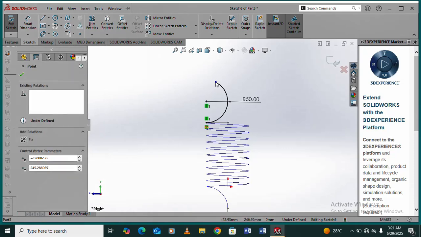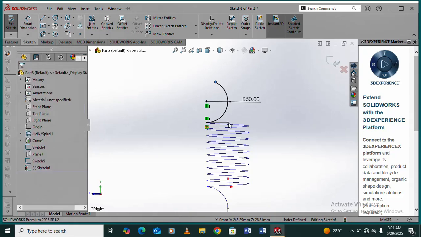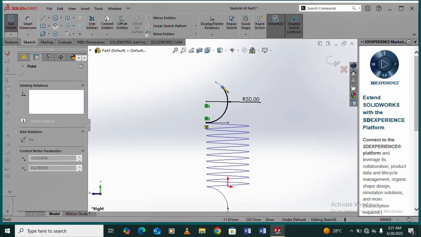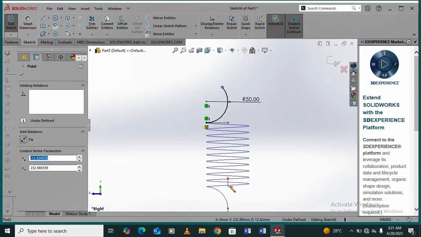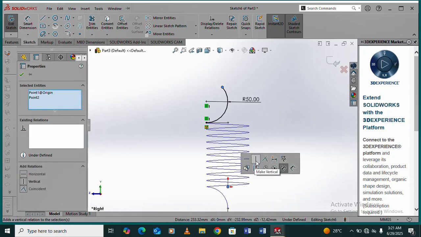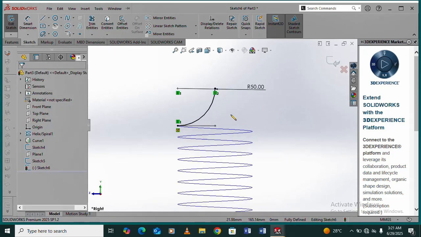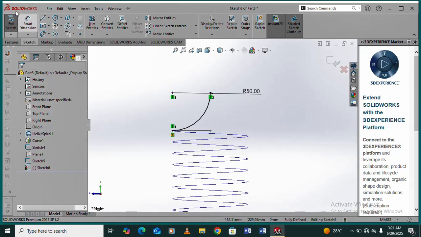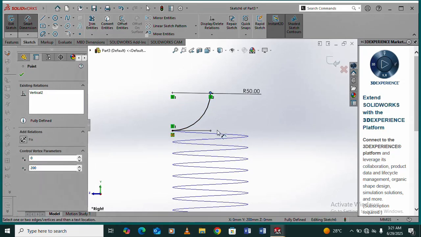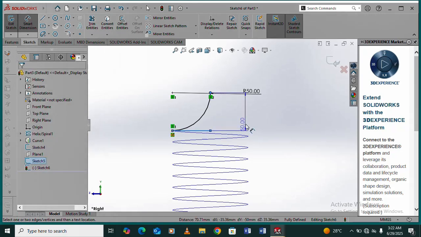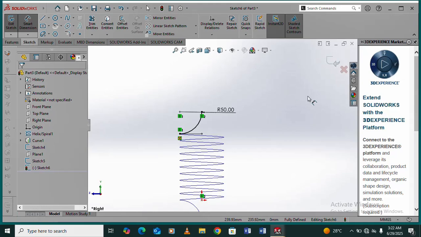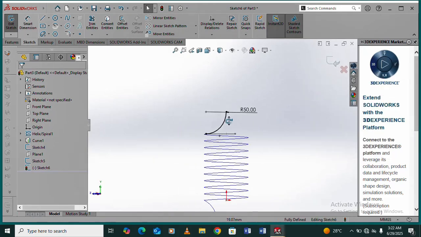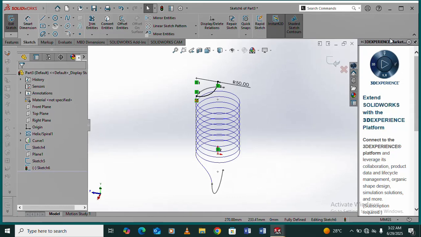Now from this point, the center must have vertical position. Okay, this will have 50, that is right. Now let's see the position I have. Now exit sketch.